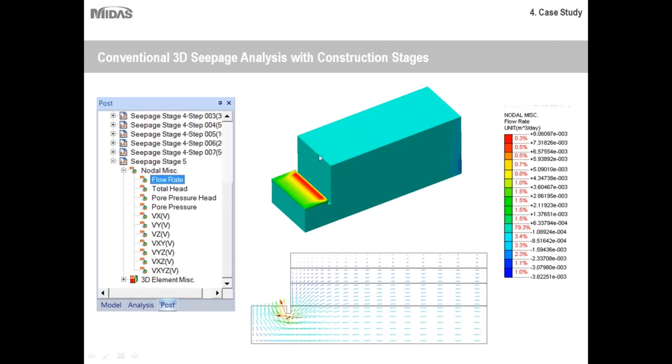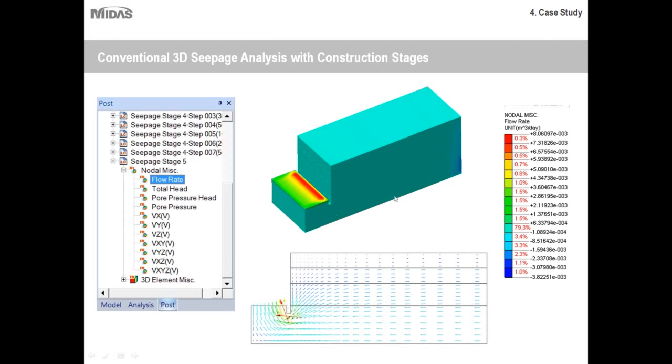Now the engineer wanted to see the flow rate. As you can see, this area in red here is of most interest, because this is where the main bulk of the water will escape through. And the program itself is very flexible. It can also take a 2D flow path, and it can show you graphically what direction the water is flowing towards, and also maximum areas of flow. As you can see, this area in red here is obviously of most interest. The engineer would have to design the wall to withstand that pressure.